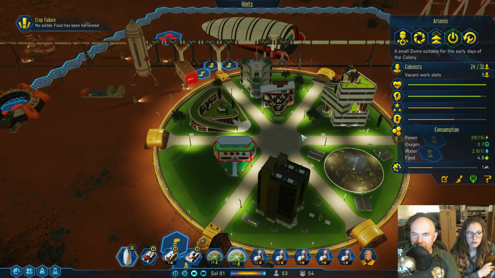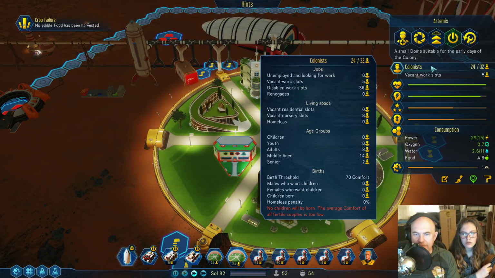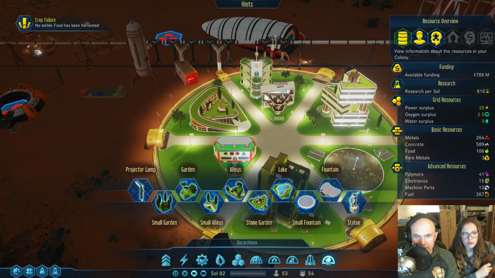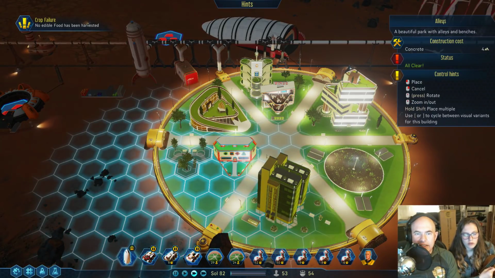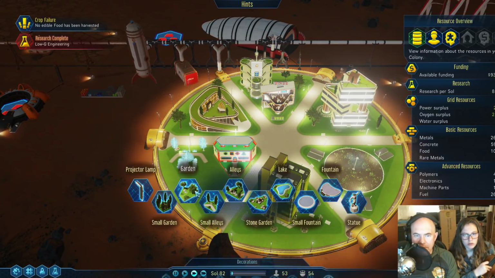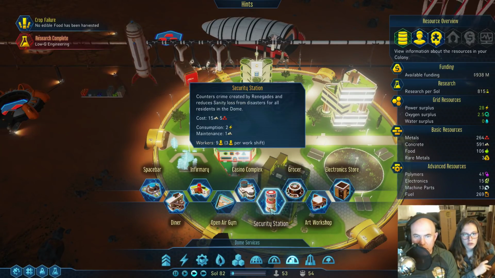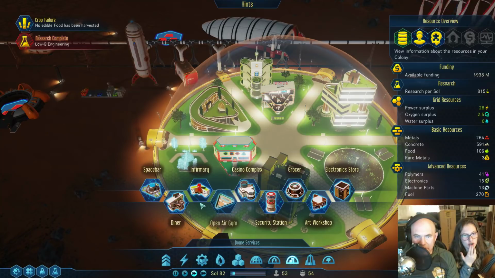What is our dome comfort level here? We have 24 of 32. No children. The average comfort of the fertile couples is too low. So we need to make comfort a little more of a priority. Let's add a garden. There we go. That'll make people happier. And then wait a second. Research complete. We've got a diner. We've got a research lab. What can we build here that will make people happy? Open air gym, a grocer, security station. No, we don't have any renegades right now.